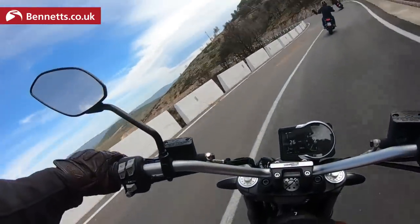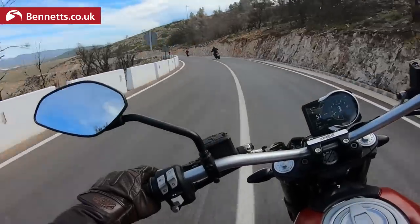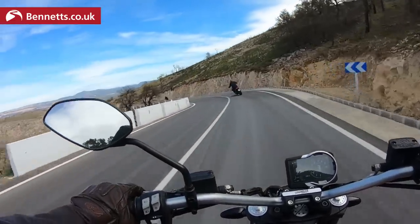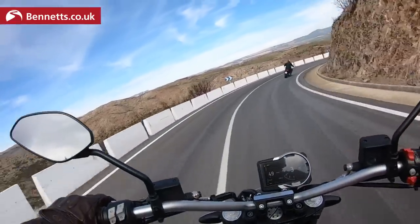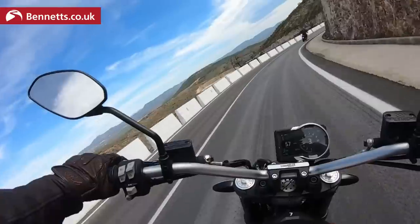You were a little bit disappointed that there's no quick shifter. Yeah, I mean, this model is now just about £10,000. Yeah, so it's moved up in price. Yep. I've just come from the Ducati Rally launch, which obviously is a £23,000 Ducati, but I'm so used to quick shifters. Even if you look at bikes under £10,000, a lot of bikes have a quick shifter straight away.